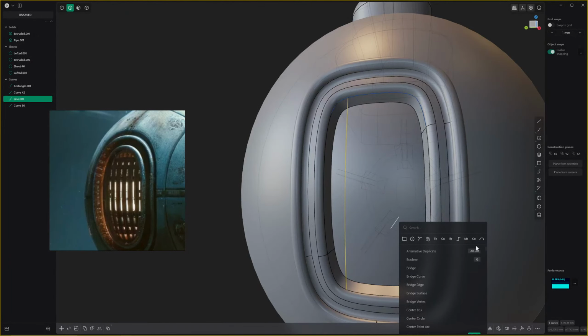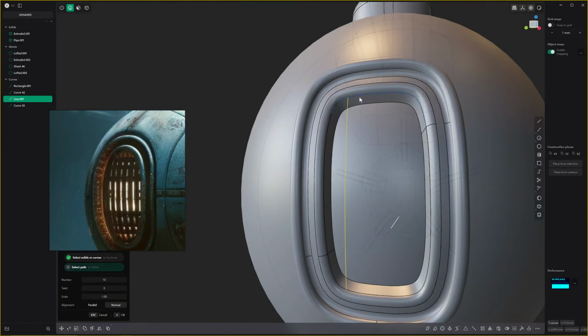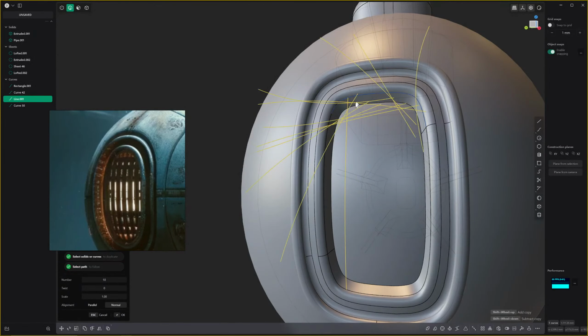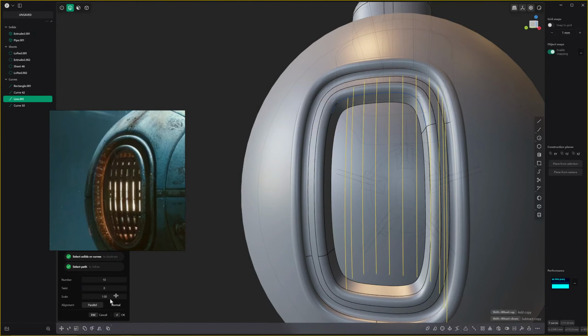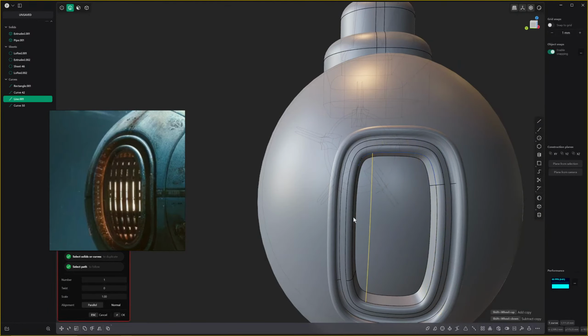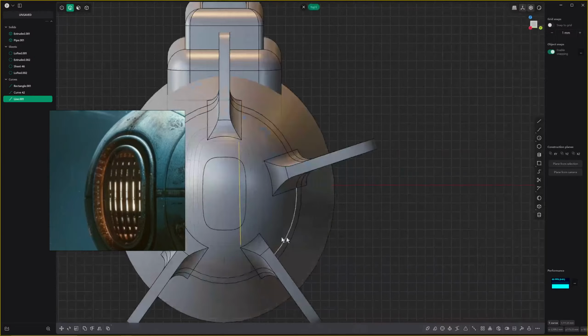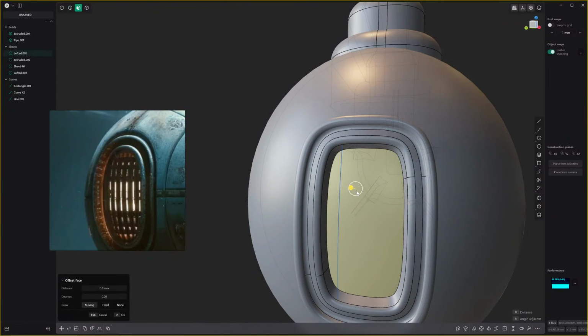And curve array, maybe? Oh, hold on. No, not the good option. Maybe just a regular. Let's make this the construction plane.